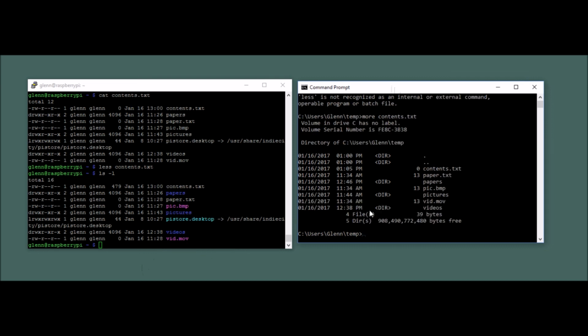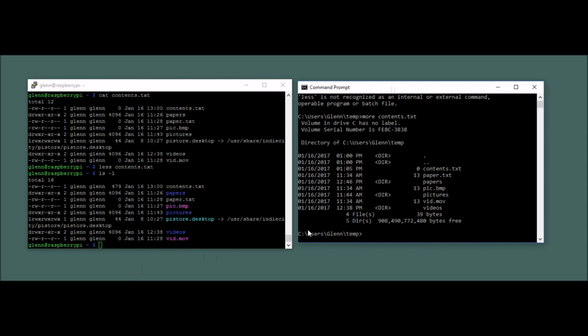So again, if this was longer than one page, it would pause and give you an opportunity to hit the space bar to continue or the Q to quit, just like it would in Linux. So on the DOS side, we've got the type command and we've got the more command. So that is how you can list the contents to the screen.